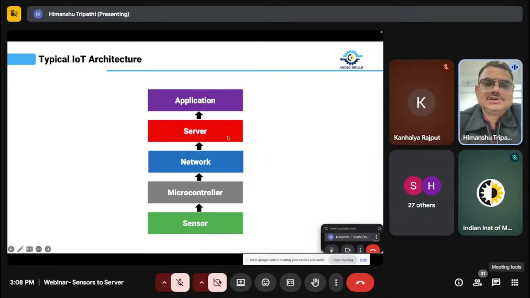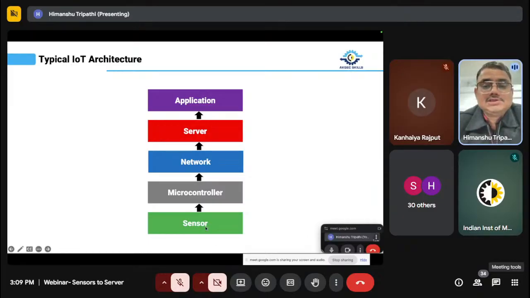This architecture starts with the sensing layer. At the bottommost of this architecture, we have put the sensors. Sensors are the devices responsible for sensing any physical parameter, and after sensing those physical parameters, they tend to generate some electrical output in the form of voltages or currents or similar.